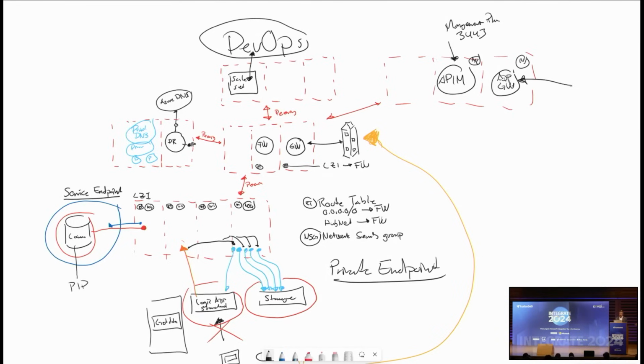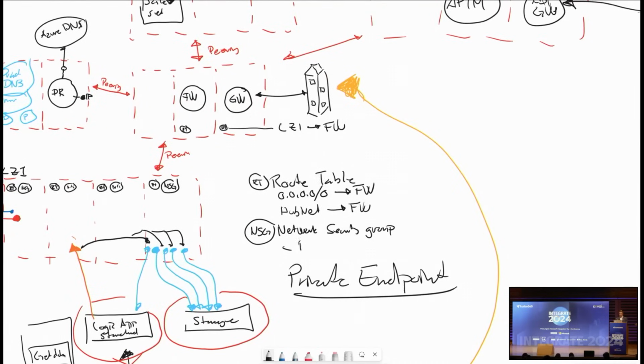Then we do the thing that Bill ended up having, is that we add a deny all to our network security group. So we need to explicitly open every single communication on every subnet. So if I add a deny all on this subnet over here, then I need to open up everything from other subnets. I need to open up every communication inside, because the network security group is not only talking about the communication between subnets, it's also talking about our communication inside the subnet as well. So if you block everything, you will block everything, literally everything. So keep that in mind.